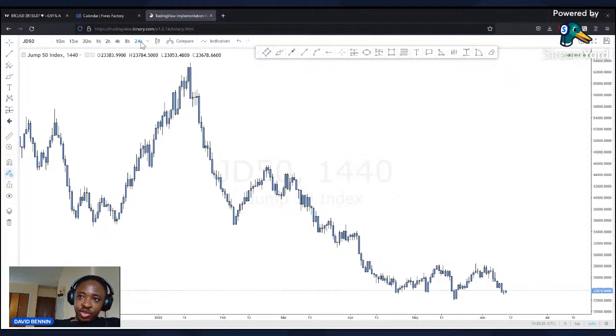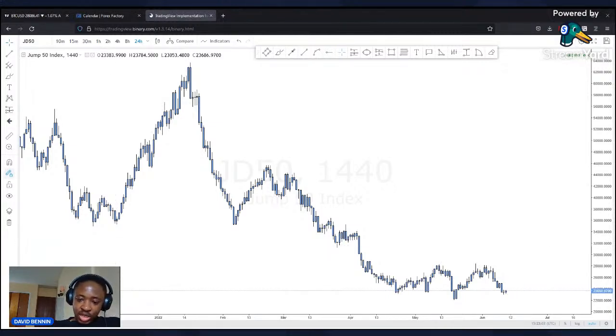Sticking to one time frame, you don't need to also stick to something that is lower. So if you are sticking to one time frame, I would advise either the 1 hour or the 4 hour. But if you are going lower to 15 minutes, I would advise you rather start from 30 minutes. So you'll be using the 30 minutes and the 15 minutes. When you see something on the 30 minutes, then you switch to the 15 minutes to see a different version of it. Let's say you see price testing a level on the 30 minutes. You can now go to the 15 minutes and see how the candles are reacting to those levels.